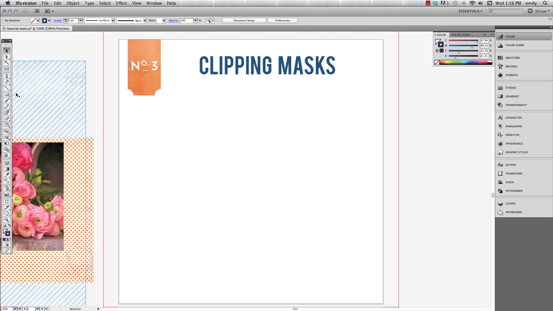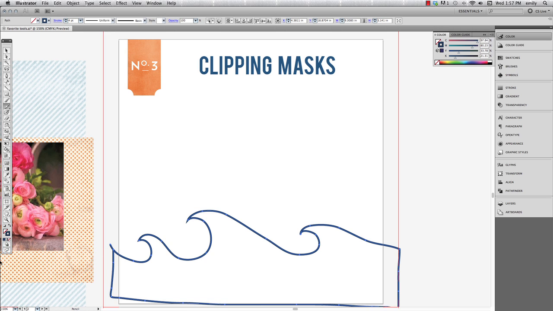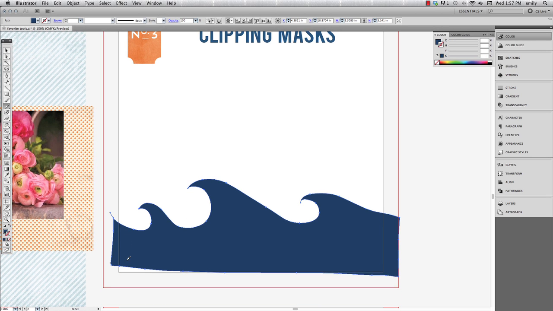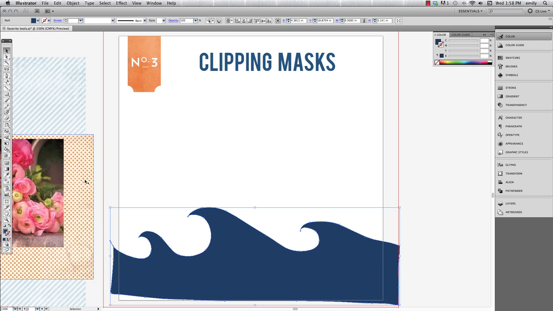So if I wanted to make maybe some waves if I were doing a little ocean print, I'll just use my pencil tool and I'll create the shape of some waves, just some little doodles here. And then I like to kind of take it off the page just to connect this whole thing together. I'll show you, if I put a fill on this, you'll see what that shape will look like. Now it looks great with just a solid color, but a lot of times I like to have a little bit more texture or pattern in there.